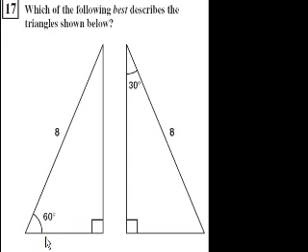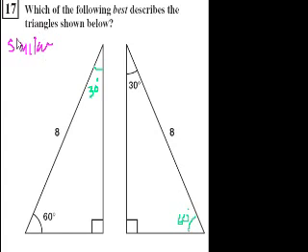The angles in a triangle have to add up to 180. So if this is 90, this is 60, that adds up to 150. So this has to be 180 minus 150, so this has to be a 30-degree angle. Fair enough. Now let's get this one. That's 30, that's 90. Well, by the same argument, this has got to be 60, because they all have to add up to 180. So just there we know that all of the angles in both of the triangles are congruent, or that their measures are equal. So we know already that these are definitely both similar triangles.